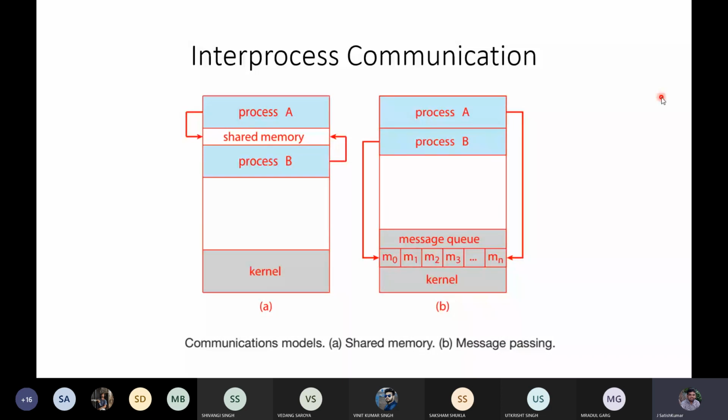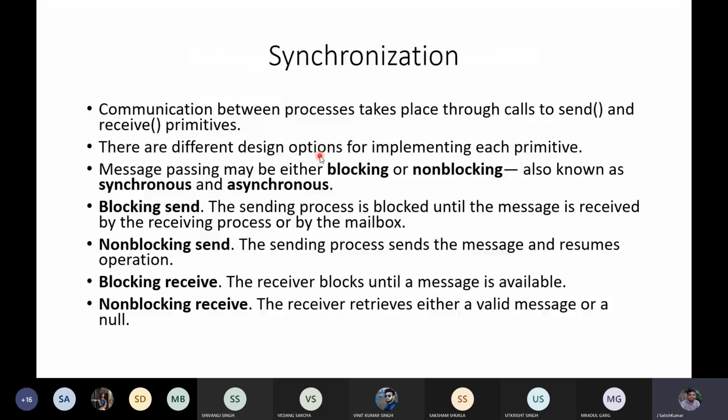The main problem when processes communicate with each other through shared memory or a message queue is synchronization. When communication takes place through send or receive primitives, there are different options for implementing them.